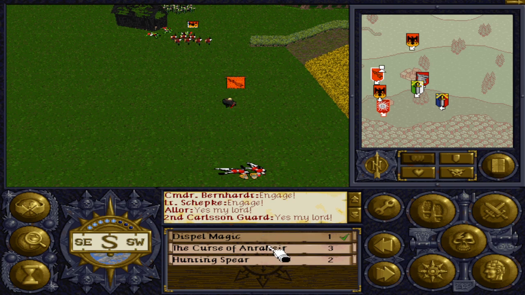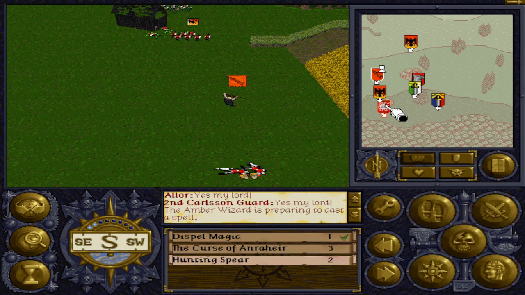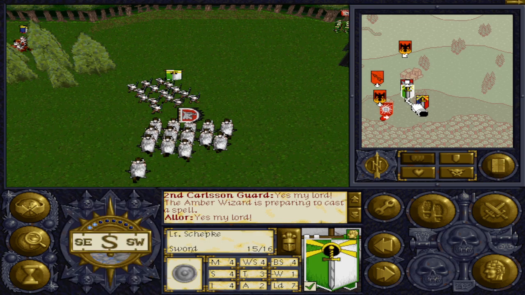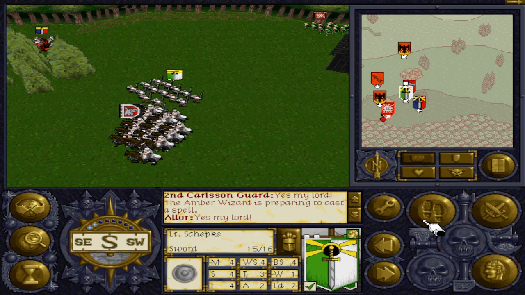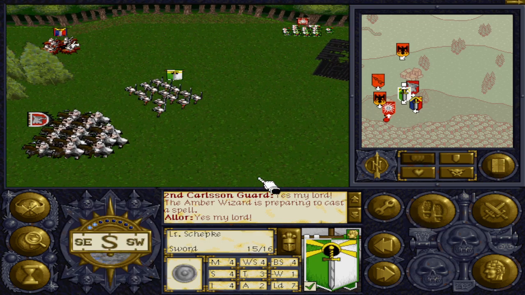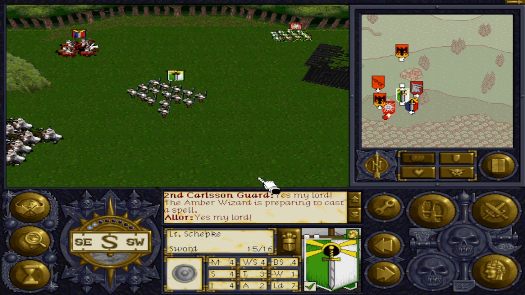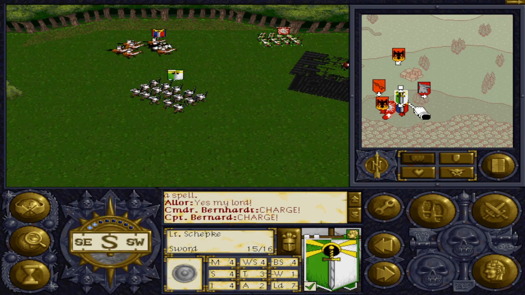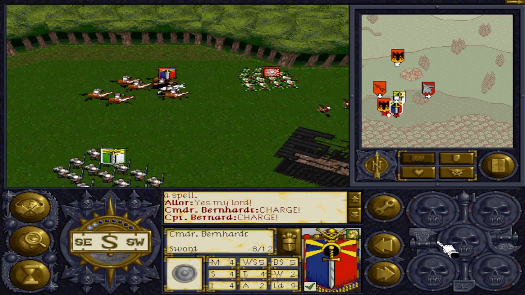Okay, we can lob this one over here. I didn't want to do that. Okay, spell didn't work. Amazing. Yes, 10 out of 10, will not do again. Okay, I don't know what's going on here, but sure. Okay, my cav is going to charge. There you go. Everybody's going to charge. Please retreat.